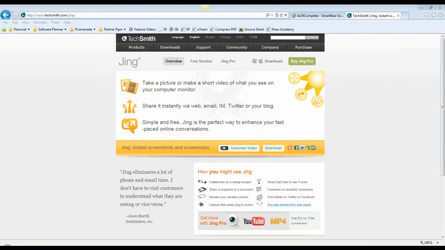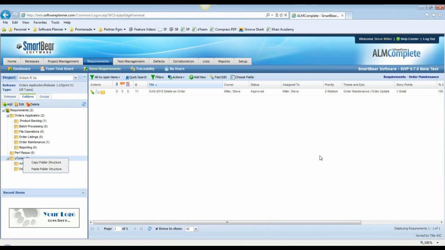All right. It is a free product. You can download the free version here, and with Jing you can record movies, and we integrate with their clipboard, so as you record a movie and upload it either to Screencast or configure it to upload to your local FTP, after the upload's done, you can then just paste the URL into your artifacts here and it'll work fine. So good question there.